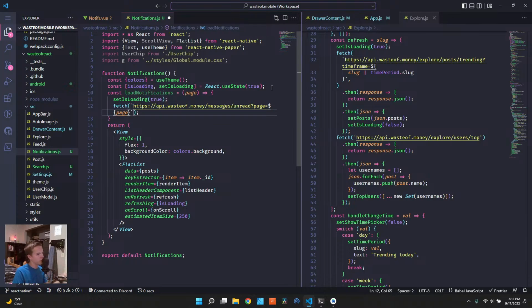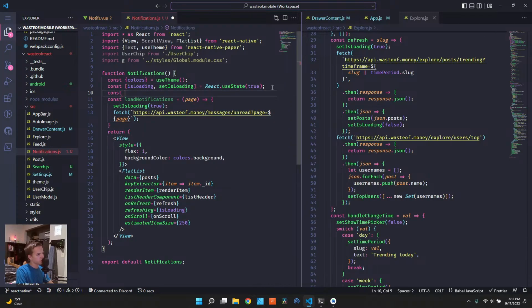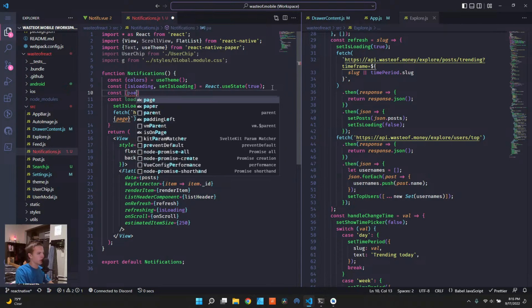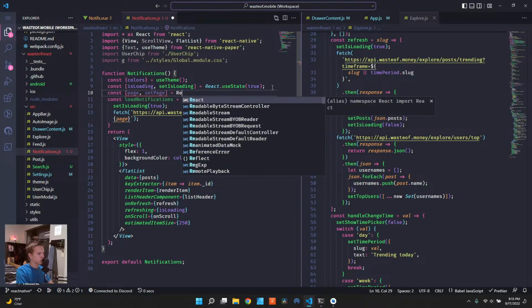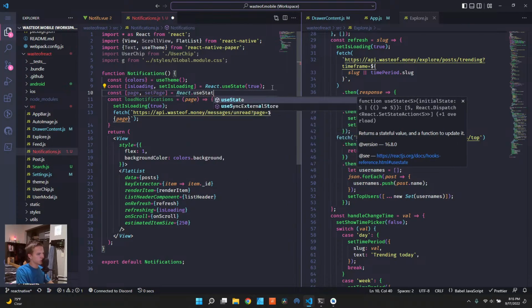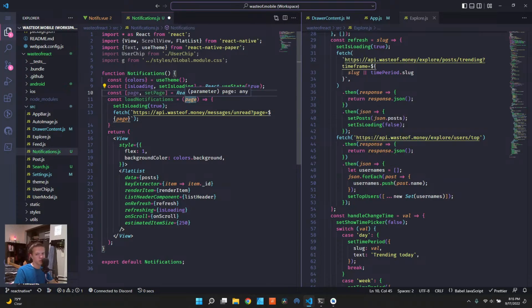And so now that we have page, we could probably just make a state variable. So page, set page, and we'll start that on page 0. Awesome. Okay, so now I don't need any parameters for that function.